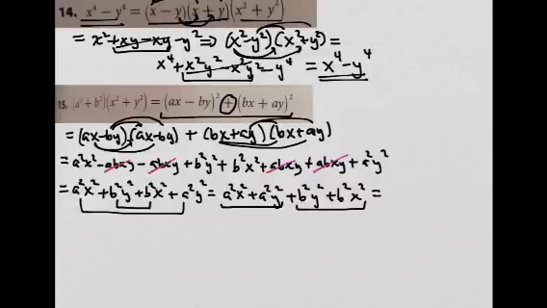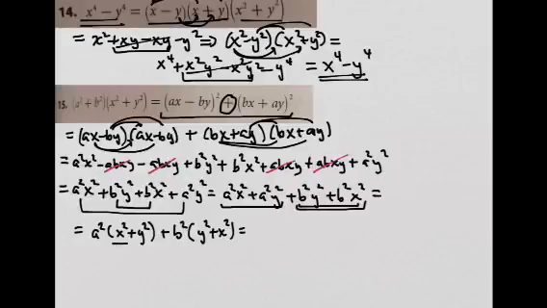So in the first pair, they have a squared in common. And when you factor that out, this is what I have left. In the second pair right here, they have b squared in common. So I take that out, I factor it out, and so I'm left with y squared plus x squared. Now remember, y squared plus x squared is the same thing as x squared plus y squared.